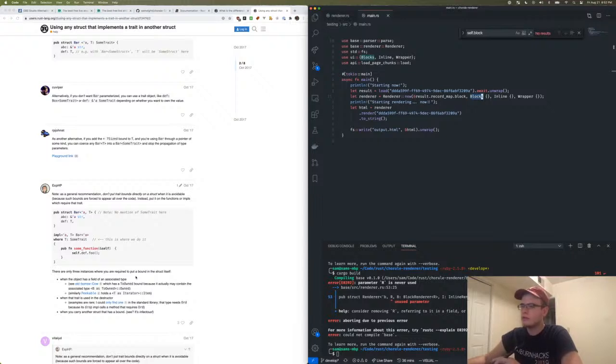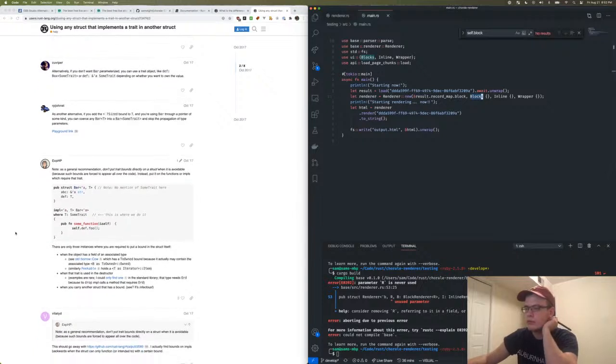Don't put trait bounds directly on a struct when it is avoidable, because such bounds are forced to appear all over the code. Instead, put them on the functions or impls which require that trait. That would be all of them. I'm fine with repeating those, because I don't repeat them a lot particularly. Put a bound on the struct itself.